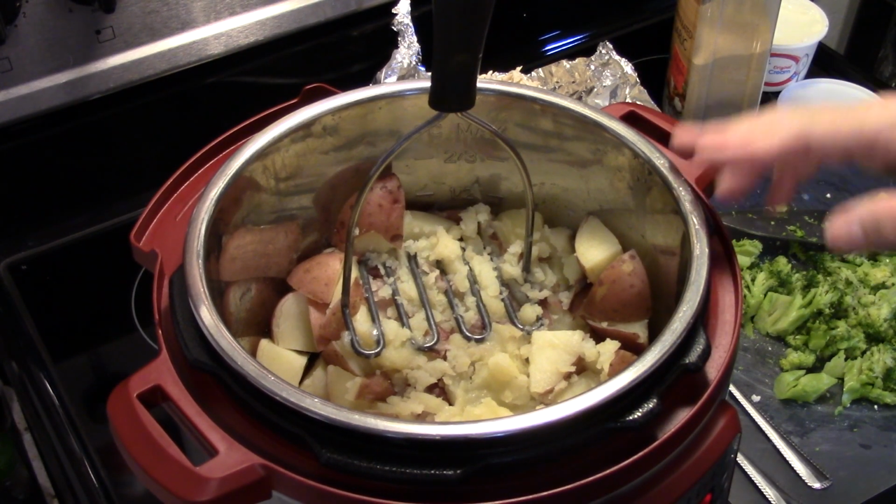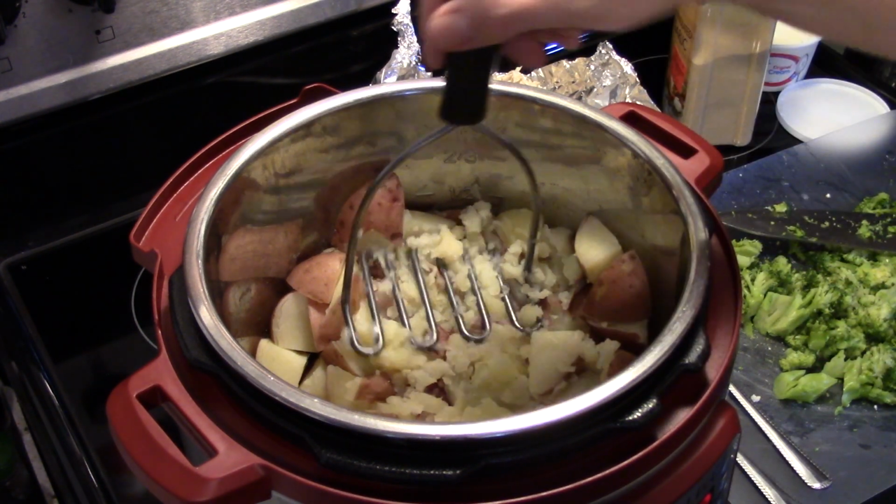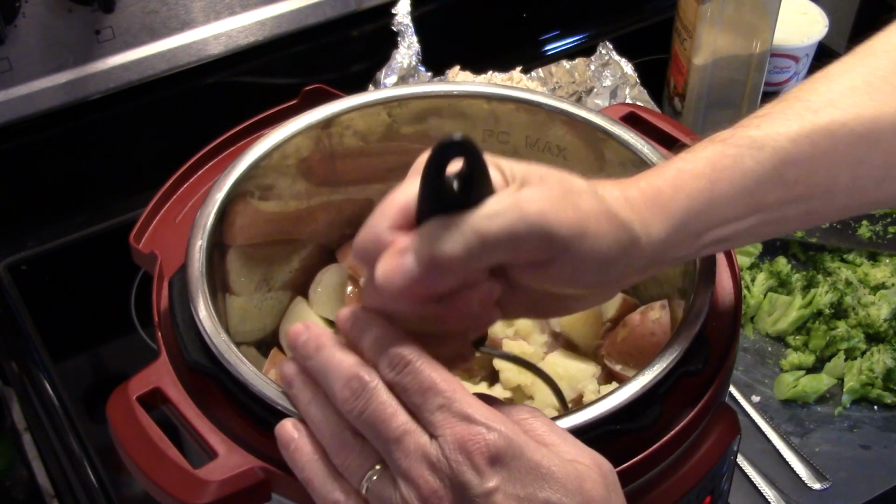Alright, I pulled my chicken out, I shredded it up and set it aside, and I drained my potatoes, and I put a half a stick of butter in there. I'm going to go in with the potato masher and give this a rough mash.